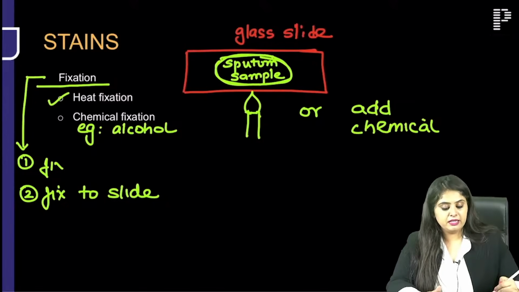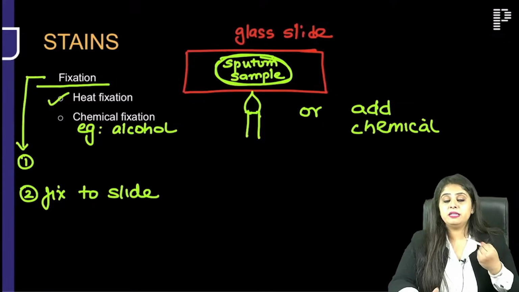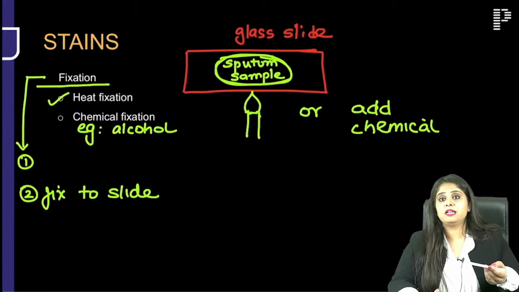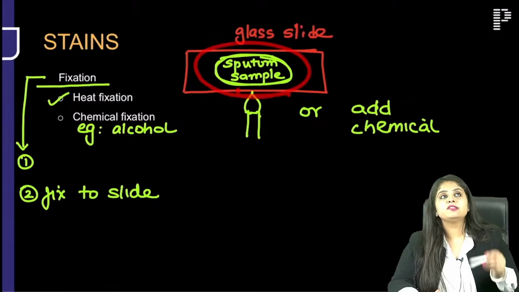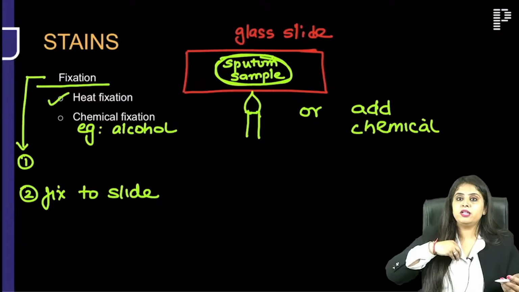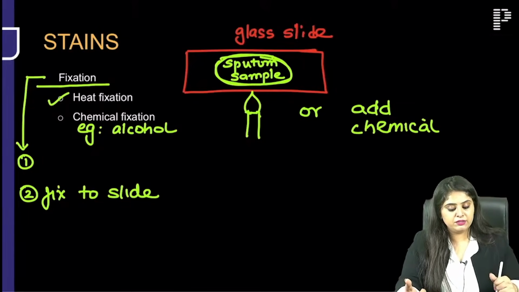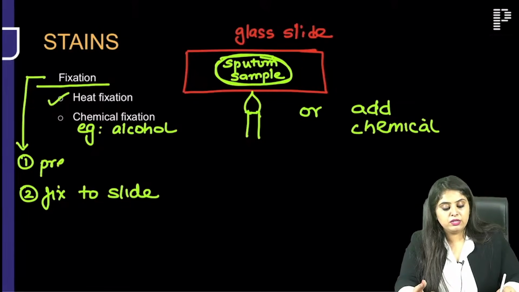Second is, just imagine this is a sputum sample. It has come from a human being. Human being has taken out the sputum sample. Now it is kept over here in the air. Can the cells get degenerated? Because obviously, ma'am, earlier it was inside the human body. The bacteria were living inside the human body. Now the sputum has come out. Over here, I can't say whether they will live or die. So can I say it is also done to prevent degeneration of the sample? Is it making sense to you?